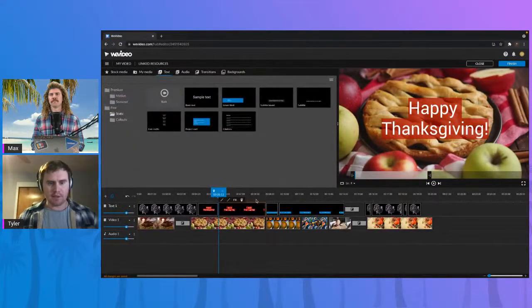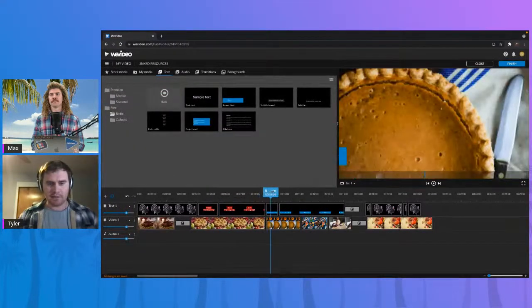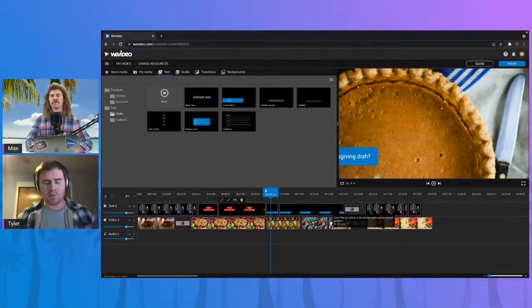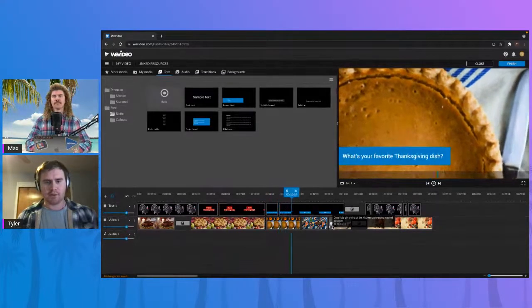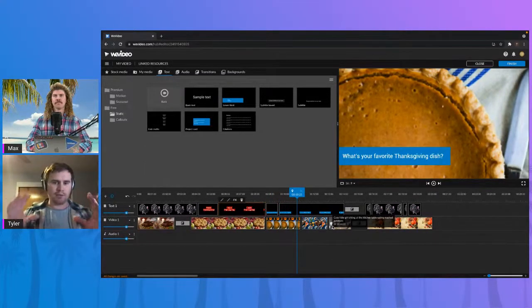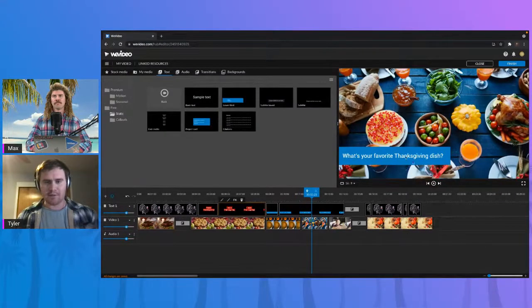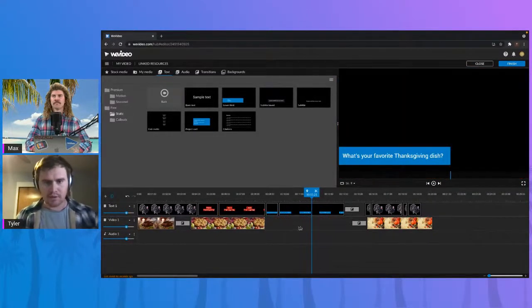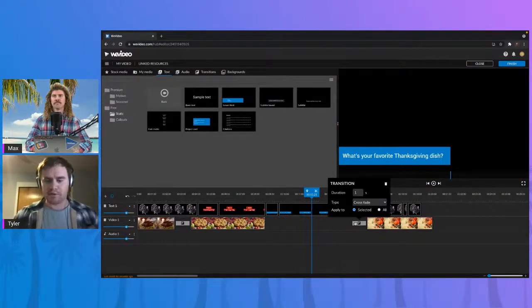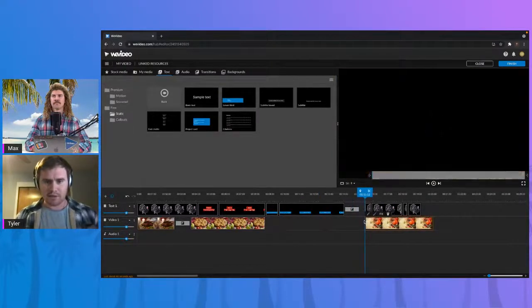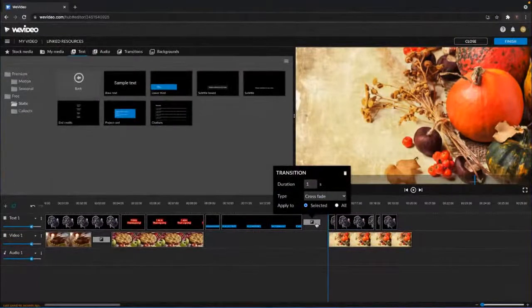And then another form of animation that we have within WeVideo is the Ken Burns effect, which is basically just still photos with a slight bit of movement on them. You see this used quite often just to give a little bit of dynamics to your still photos. So let's go ahead and delete these, and we'll show you how to do that Ken Burns effect. It's really easy. It's basically an auto animation right out of the box.